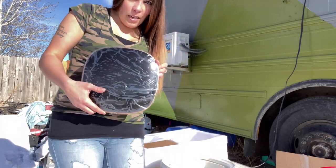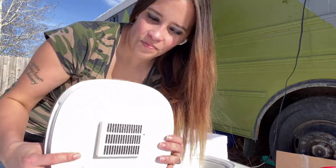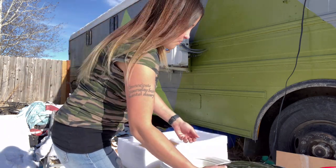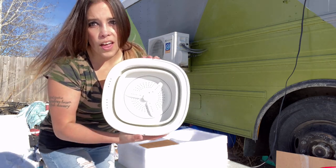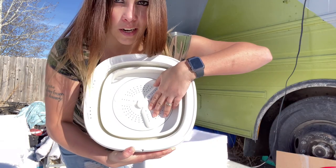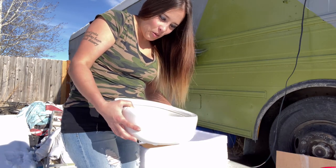So this part comes off. This is your dryer portion. So this thing really actually heats up whatever it is you're trying to wash, which I think is crazy cool. Yeah, that's pretty cool. So this is what the inside of the washer and dryer looks like. It's got a little spinner here, which we won't mess with. I'm gonna let it be how it is, but that's what's gonna actually wash your clothes. That's pretty cool.